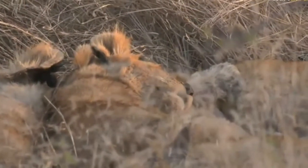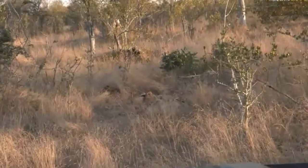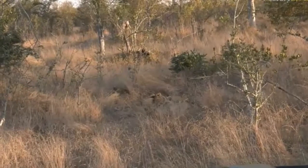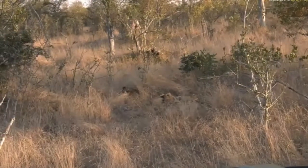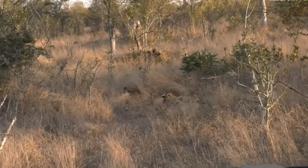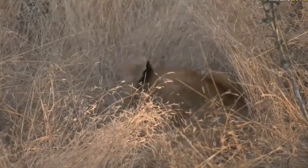I was kind of just doing loops around from the western side of twin dams where the elephants chased them, and eventually found them all curled up in the long grass. You can see if you were anywhere near a road and drove past there, there is not a chance you would ever see these lions — that is the coloration of the grass and the color of them. When they're lying flat, you don't see anything. There are three adult females here and yet you do not see even one of them. You can just see the cubs that are out and about, lying all in a big ball at this stage.